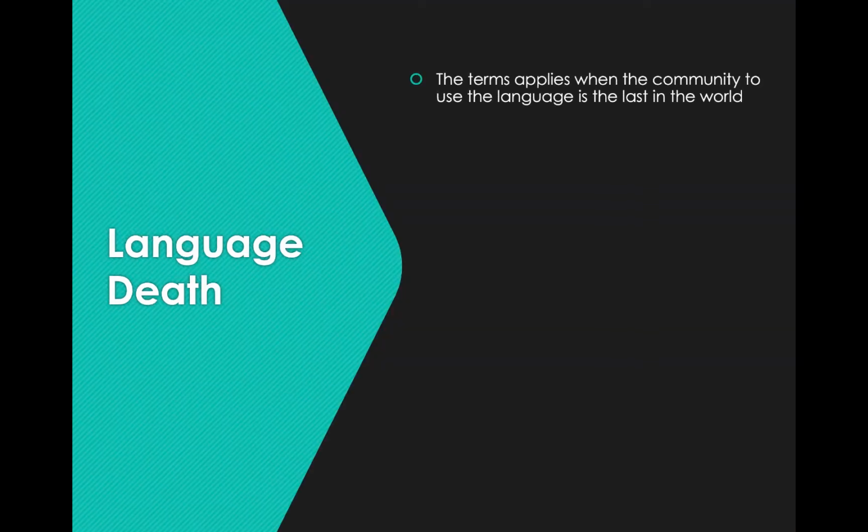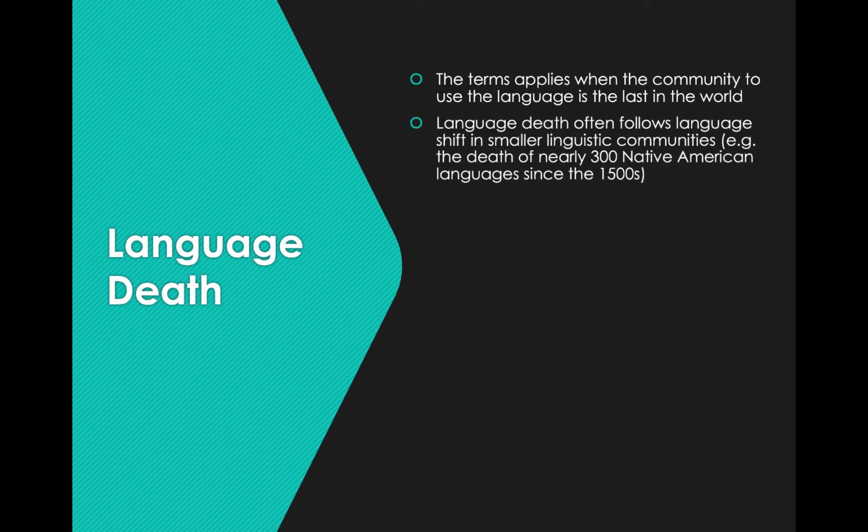A language dies when the community that uses it shifts completely to the use of another language, and it is the last community in the world to use this language. Language death is rarely sudden and all-encompassing, although that can happen too. Most of the time, languages die after multiple smaller communities gradually shift to other languages, one village, one town, one valley at a time. But some languages do not really die. They do not disappear completely, but rather evolve over time into other languages.